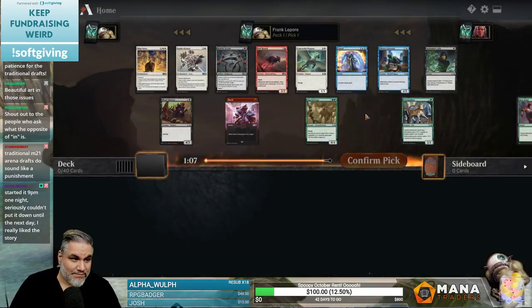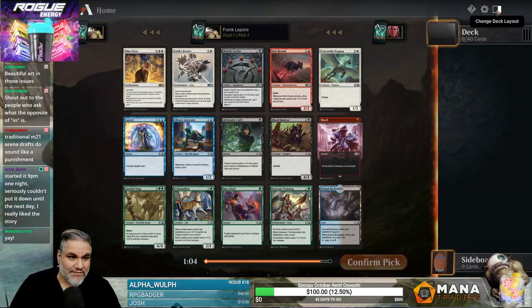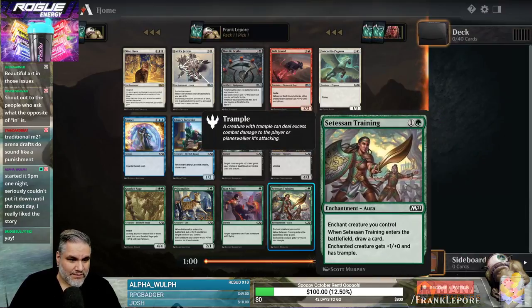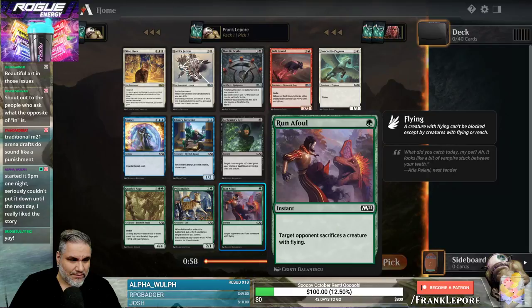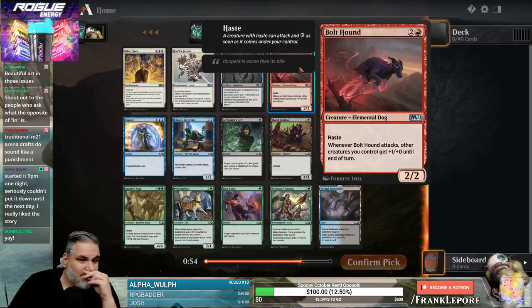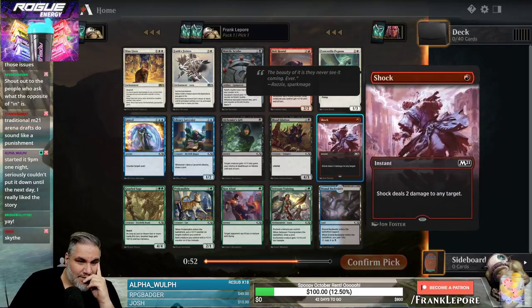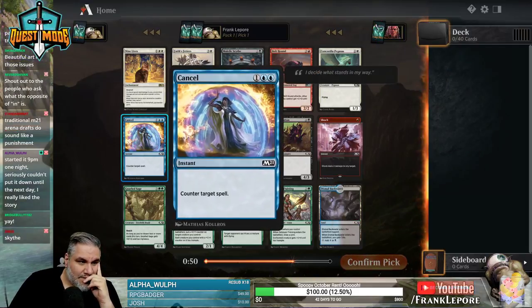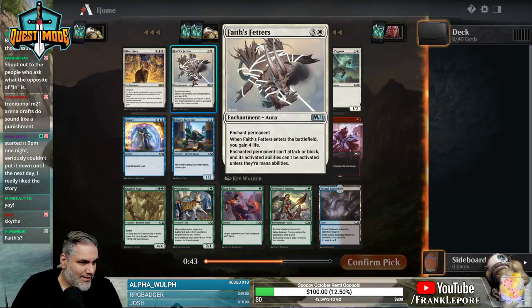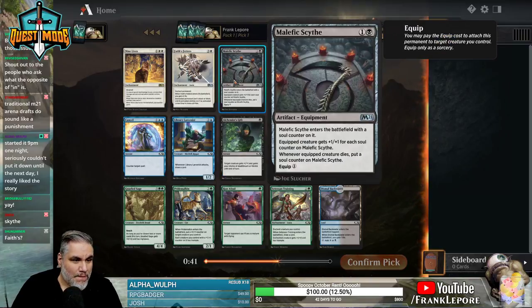Get in that queue. 9 lives. That's trash. Why does it always make it so small? Sacrifice Grid is flying. Gnarled Sage is alright. There's a shock. I really like Library Larcenist, though. Actually, if you get to play this guy and put one of the floaty boys on, it's pretty sweet. I do like Face Fetters a lot.